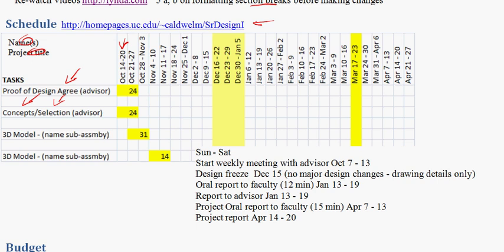And then once you've made the selection of the best concept, you start your 3D model. And when you do this, try to make each of these intervals 2 weeks or so. So you try to identify the subassembly that would need to be modeled first, and give yourself a week or 2 weeks to do that, and so on. And so this will continue through the design calculations and the bill of materials and all of those things that you know you have to do in a design project.